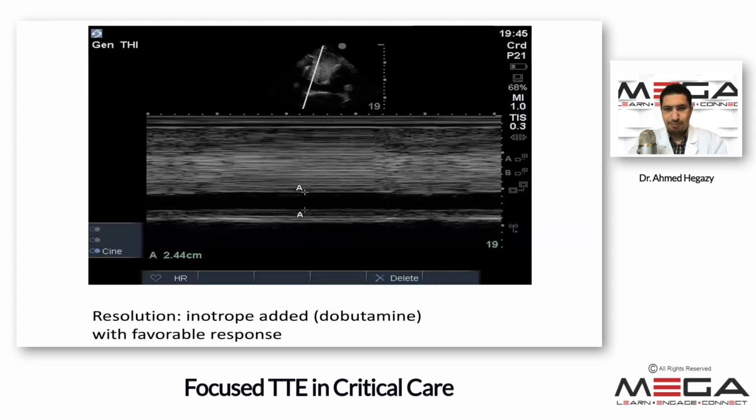And so what was happening there? Why did this patient present with low cardiac output after carbon monoxide toxicity? When you think of it, the patient had a state of whole body hypoxia. They were not able to deliver oxygen to their entire body, including their heart. And so similar to what you see after a cardiac arrest, you see myocardial stunning. So what the patient had was myocardial stunning because of lack of oxygen delivery to the myocardium and to the rest of his body. This stunning took a little bit of time to recover, but doing the transthoracic echo helped us tailor therapy to the cause of shock, which in this situation was cardiogenic.